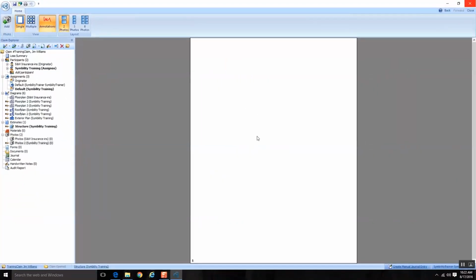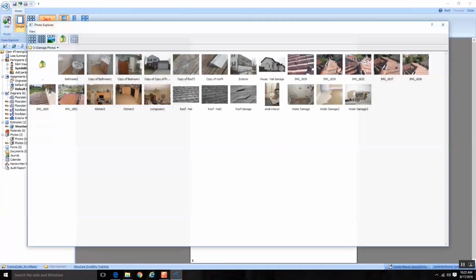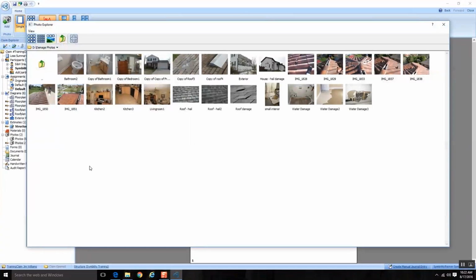So I see this big empty white paper here, and notice my ribbon across the top is showing me all the tools now that are related to working with photos. So the first thing I want to do is add some pictures here. So I can go to Add, and it's going to default to the last place you had added photos to. So it depends wherever you have your pictures stored on your computer. You can always click right here on this little drop down, and you can choose what folder wherever you have your pictures stored, whether they're on your desktop or in your My Pictures folder, etc.